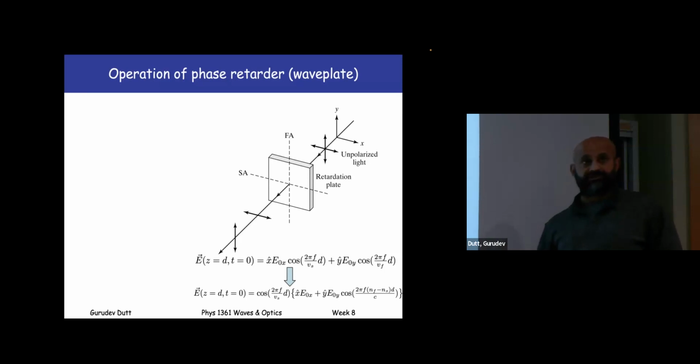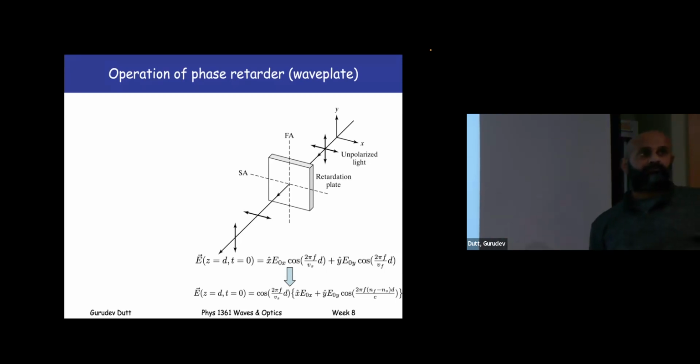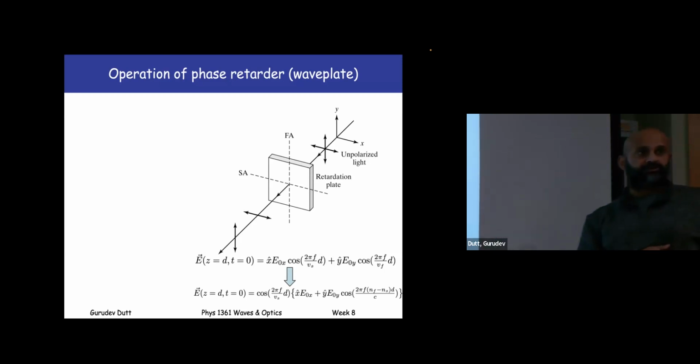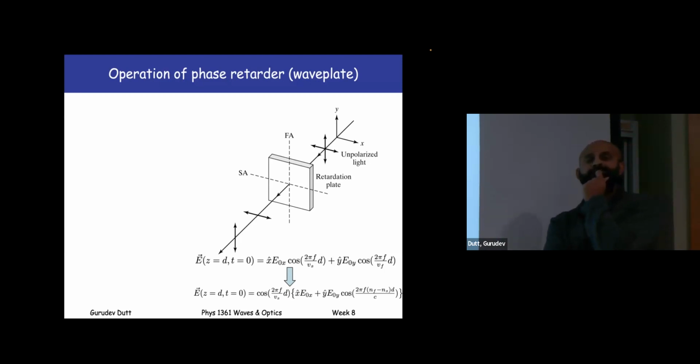When this phase difference, call this epsilon or delta phi, the phase difference between the y and the x, is greater than 0, then the y component leads or lags the x component. It may help to put back the omega t component to see that. So what happens if I add back minus omega t here and cosine kz minus omega t here? Anybody? Will the y component lead or lag if epsilon is greater than 0?